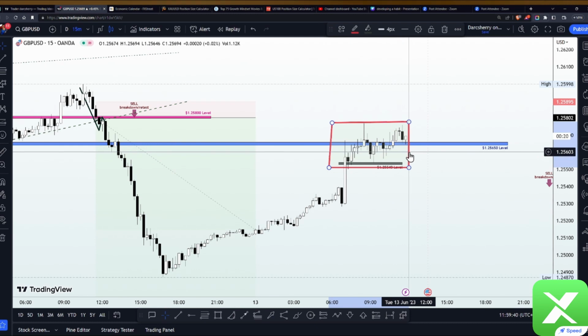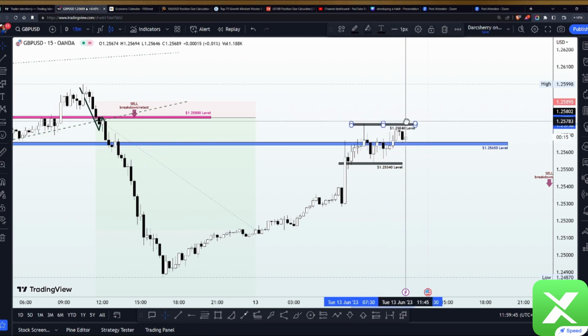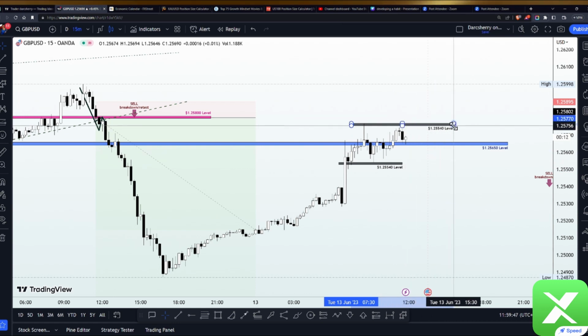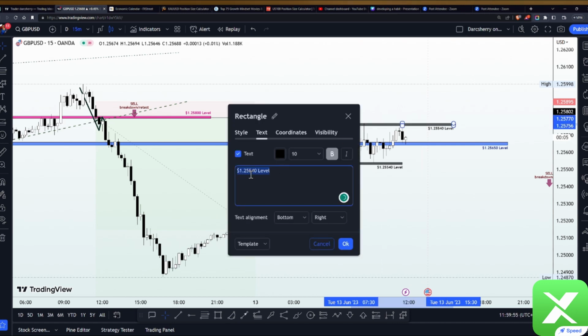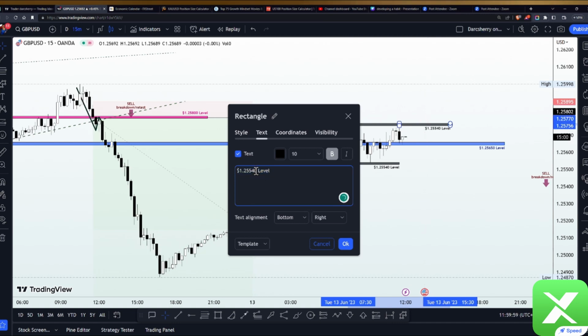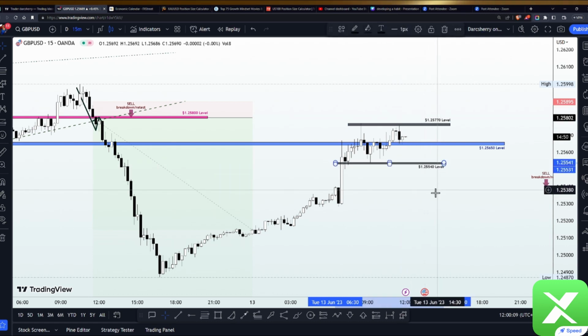So with this kind of situation here, the next thing we want to do is mark these structures out. So we have a resistance level for the structure situated at around 1.25770. So let's label this area 1.25770. Let's place this at the top right hand side of our screen, and then we have a support line around this area. You can see that price action has transitioned into a flat channel around that area.